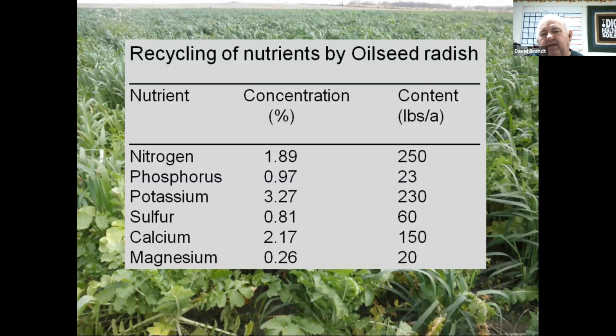So this was a study that we found from our winter peas and crimson clover. Dr. Lafique Islam from Piketon did the study for 5 years on our farm, and this was the pounds of nitrogen, phosphorus, potash, sulfur, calcium, magnesium he found at planting time out of 5 different fields.